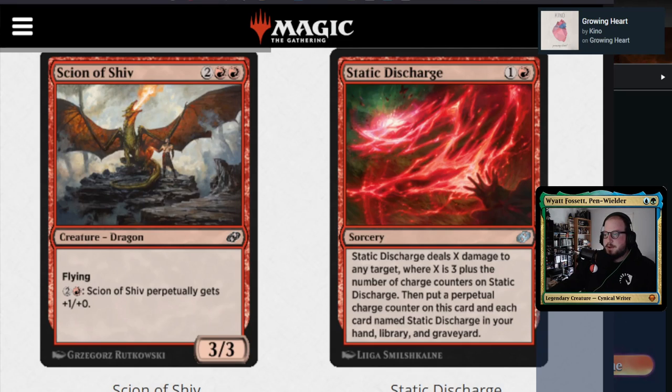He's two mana, a red-red, for a 3-3 dragon with flying. And his ability is two and a red, and Scyant of Shiv perpetually gets plus one, plus zero. So this is interesting if you've got a buttload of mana and you want to beef this guy up over the course of a game. If you've got some graveyard synergy with your red deck, if you've got four mana to play him and then three mana to buff him, so seven mana total, you can immediately put him on the battlefield and make him a 4-3, and then your next turn when he's ready to attack, you can make him a 5-3 and attack with flying five in the air, which is pretty crazy.